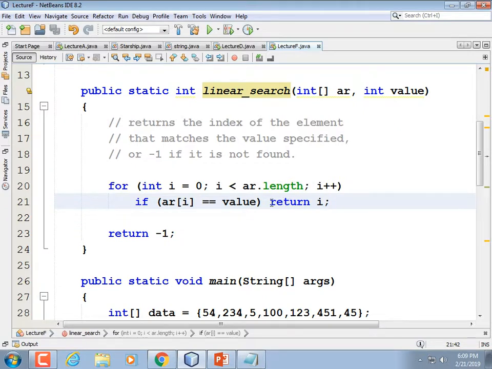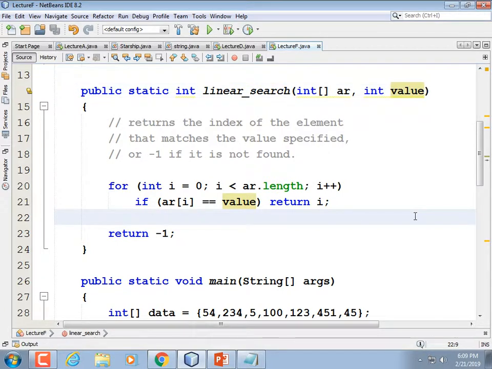We could have kept searching, right? This is going to find the first element in the list. We could have just tucked this value away and then kept processing, getting to the end of the list, and that would find the last element that matches the value. But I wanted to write the shortest, simplest code possible, and that's why I went with that.